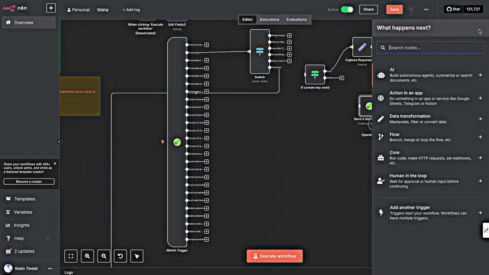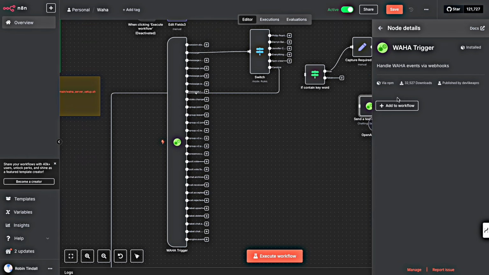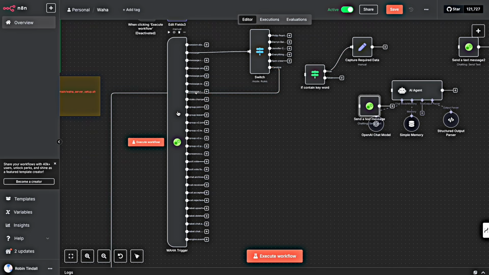So if you go over here and you just again type in WAHA, you're going to go to Waja Trigger. There's only the one here, Waja Trigger, and that's what you're going to pull on, and you're going to end up with this node right here. Now, what we need to get here is double click into this.